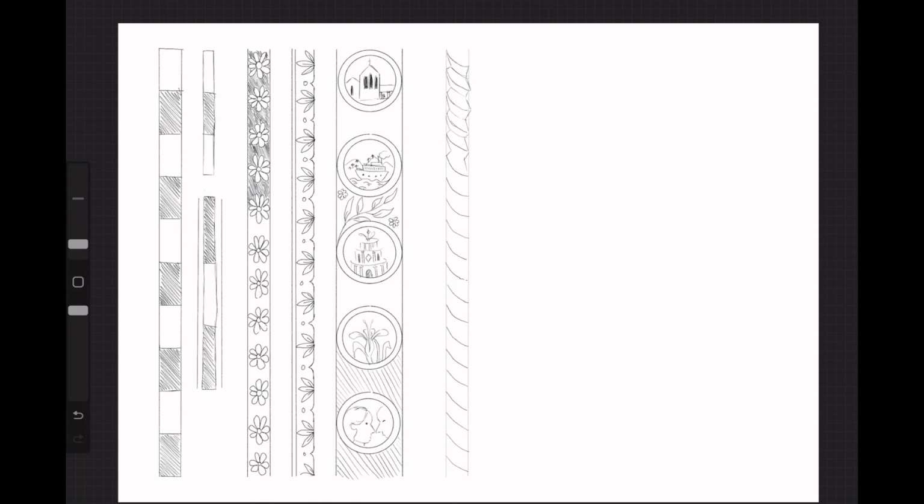I've seen borders that have little buildings drawn all the way around them. I've seen borders with fish and animals that create the border, with water. I've just seen very, very simple single line borders as well, and borders delineated just by colour, so without any lines at all.